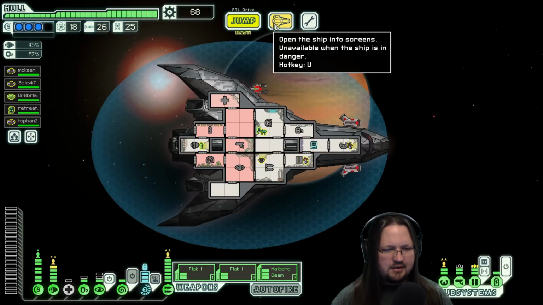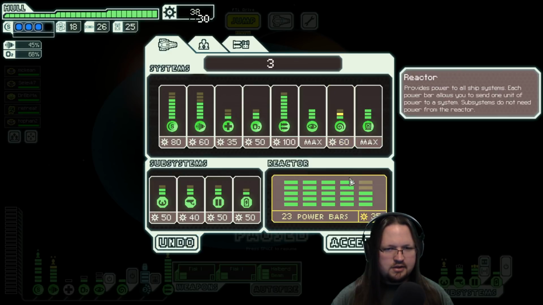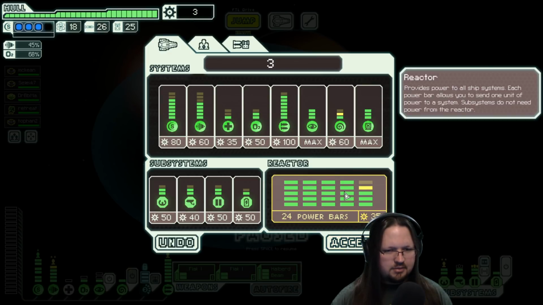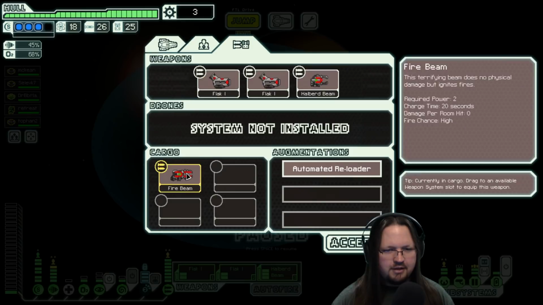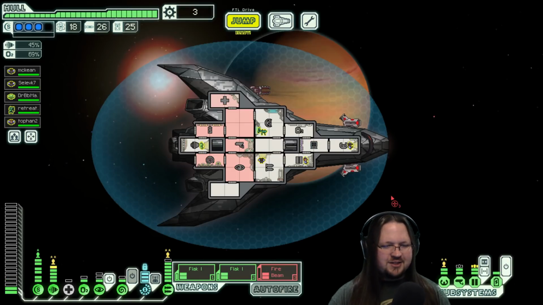Alright. Upgrade that. Get another bar of power. I guess. I don't need it. What else are we gonna upgrade? I'm not gonna get my shields to level 4. Yeah, fuck it. I'm already gonna have another bar of power to work with for this fight anyway. Spicy beam time.